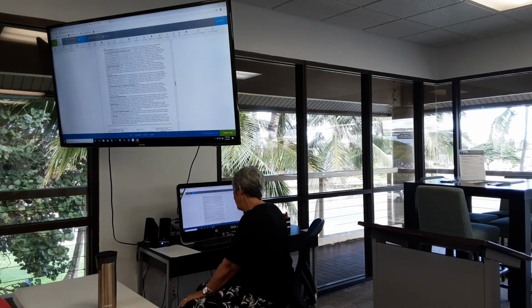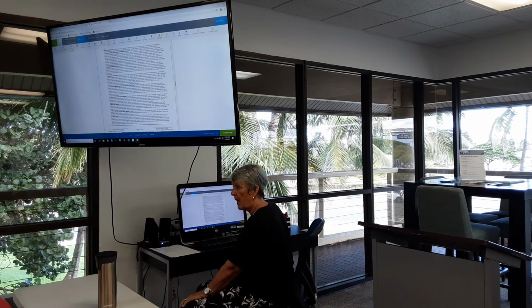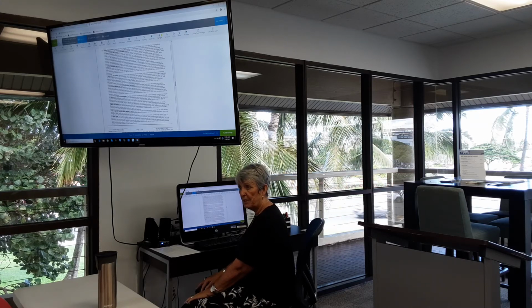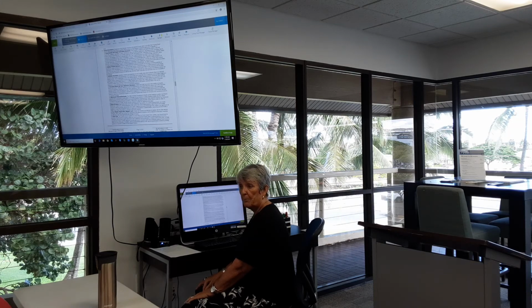Mold disclosure, I just tell people, you're moving to Maui, we have mold. Period. It's not that you don't have mold in Kihei or Lahaina. That's not true. The humidity factor is 65 to 70% here at any given time, and you're gonna have mold everywhere. So, just be aware of that.